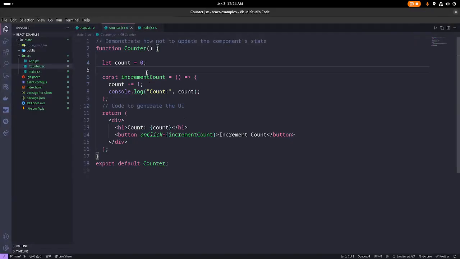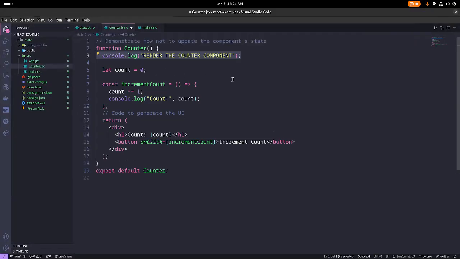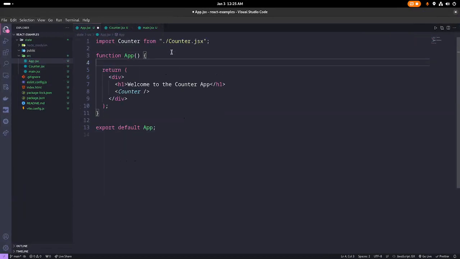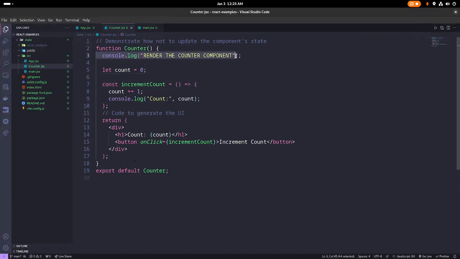So if I come back here, okay, and I add this render the counter component, and I come back here and I add render the app component, then when we initially render, I should see this, and then I should see this. Good. So let's save that.